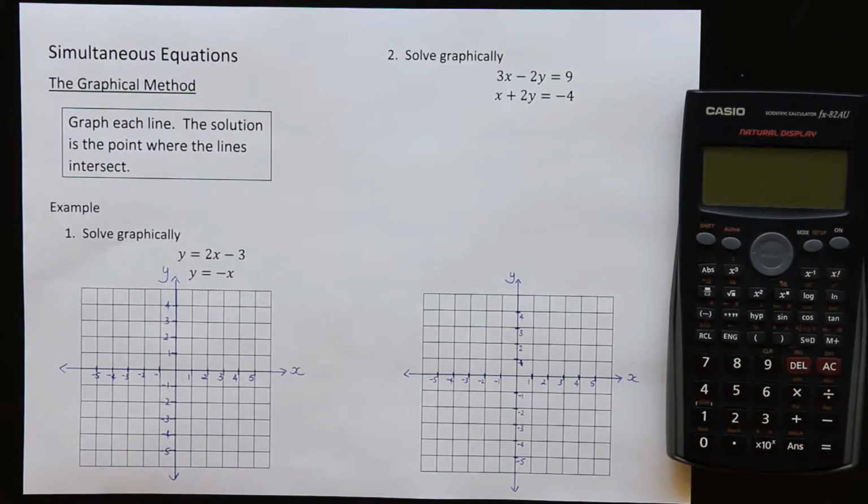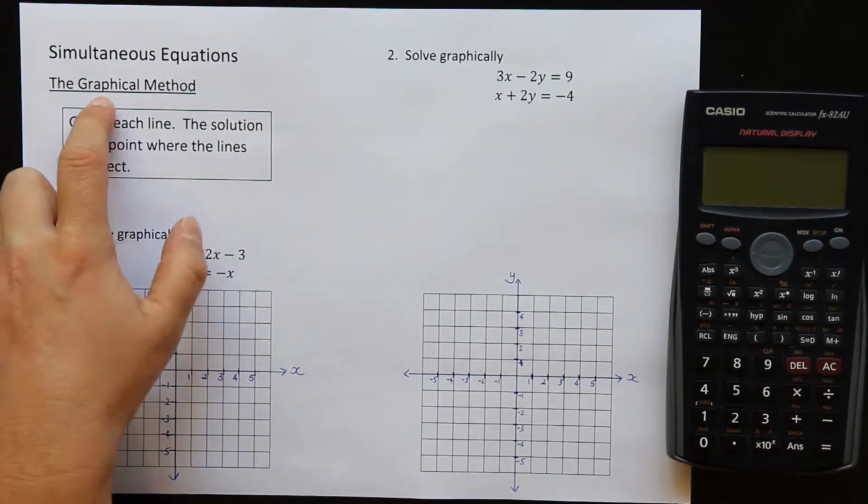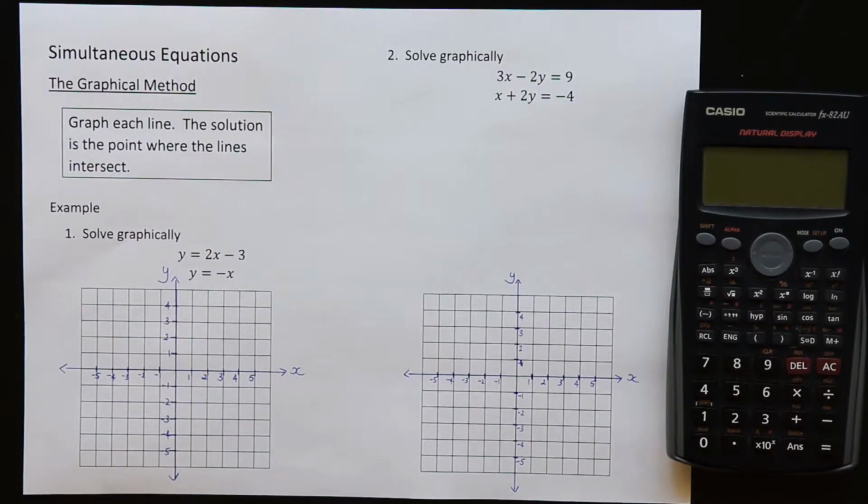Today we're going to start a topic on simultaneous equations. There are three different methods that I'm going to teach you for solving simultaneous equations. The first method today is called the graphical method, and the name kind of explains it. We're going to be solving these equations by graphing them.